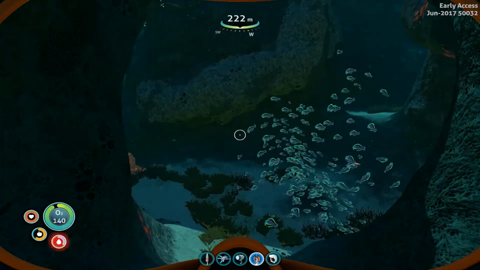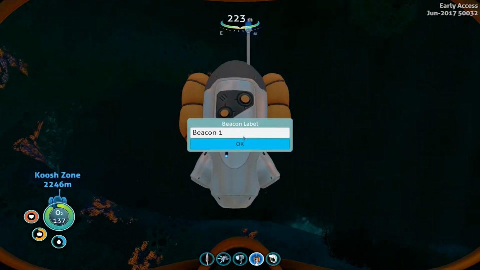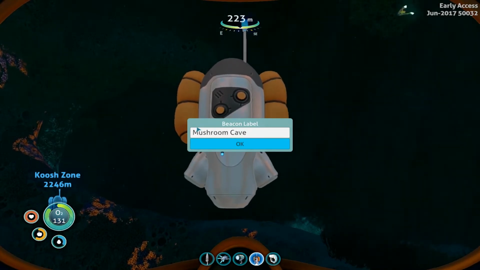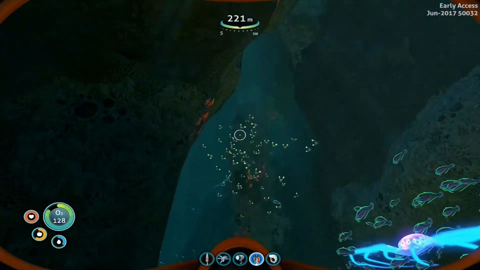Let's just go ahead and drop it off right here. We don't really need it to be super accurate. I just kind of need it to be in the ballpark. So, mushroom cave. I mean, that is what the actual beacon is highlighting.